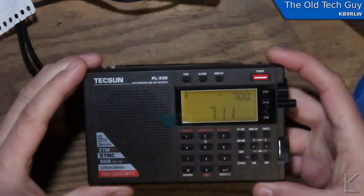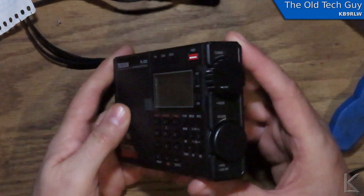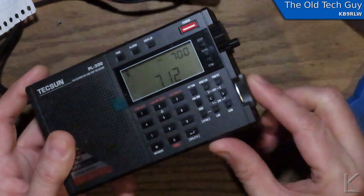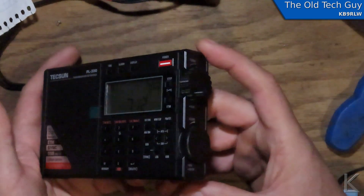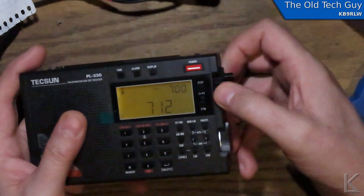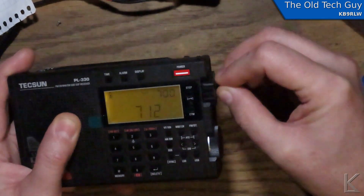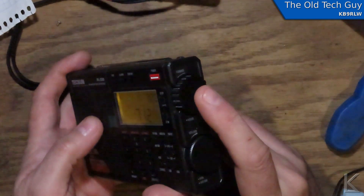Here's the little radio. All your inputs are buttons on the front and two tuning knobs on the side. I've already replaced this one. The stock tuning knobs are flat and flush, so you can't really spin them easily. I found that when you're in single sideband mode, tuning — especially in the lower steps — is a real pain. So I made this little knob with a crank, much easier. This is going to be up on Thingiverse — I'll have a link to my Thingiverse parts in the video description below.